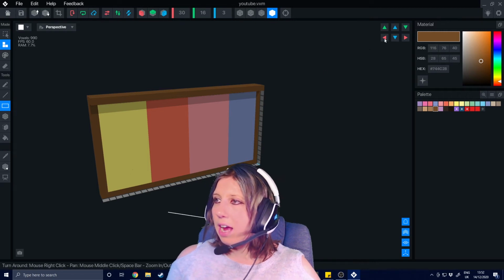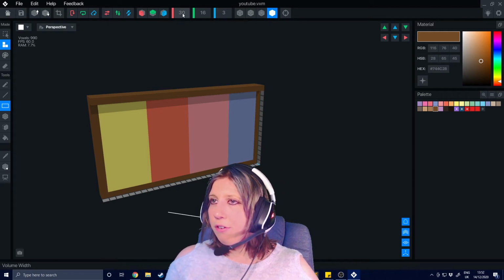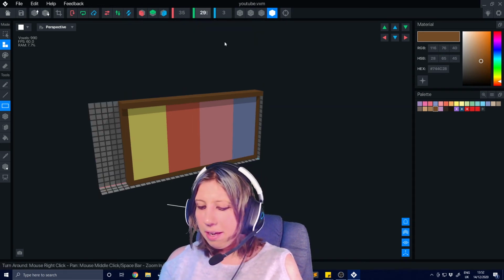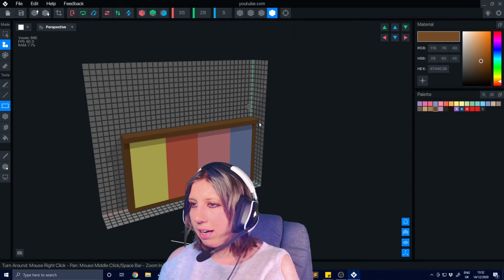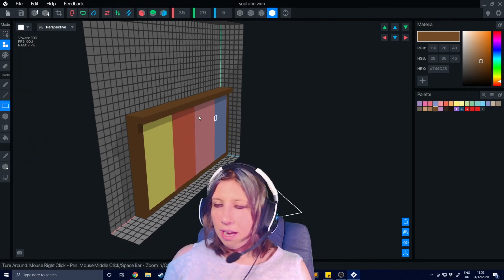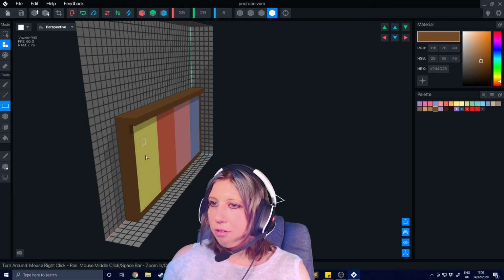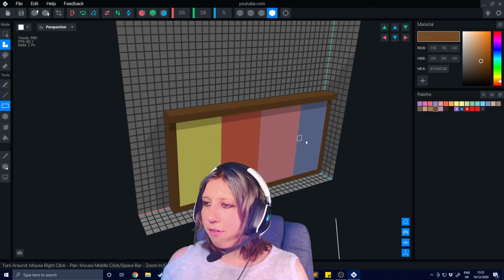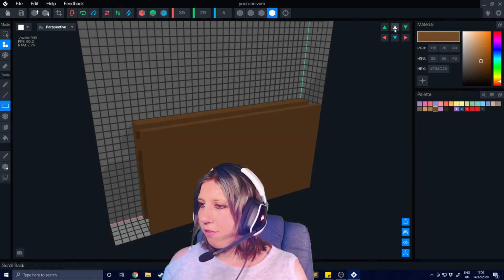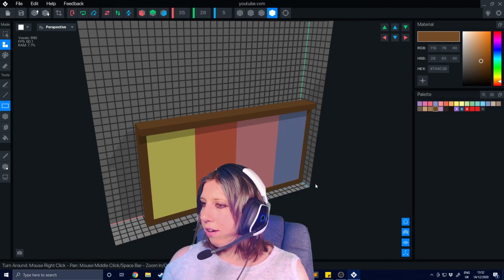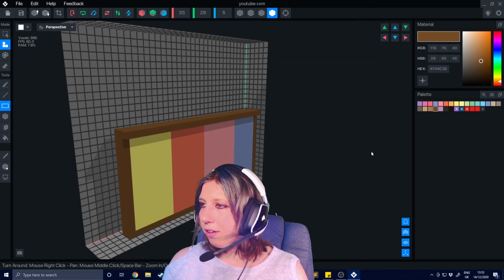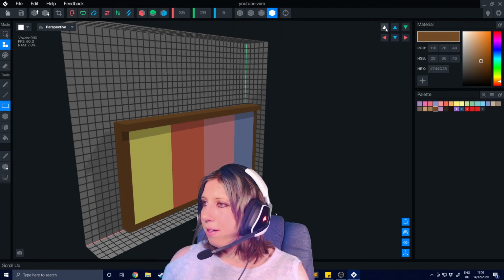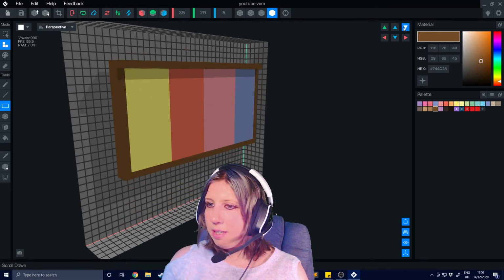Yes, there is. Okay, these arrows up here. So to give you an example, I'm just going to make everything just a little bit bigger. Basically, these arrows act as being able to move what we've created. So it'll take what we've actually made, all the voxels on here, and move them depending. If we wanted to move it on the Z axis, we would press these. If we wanted to move it up and down, you can press up and down.